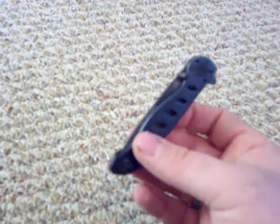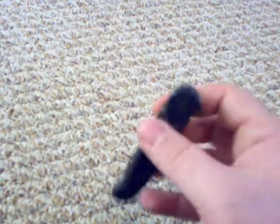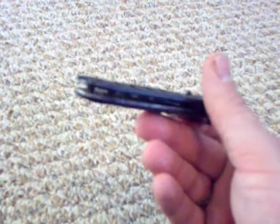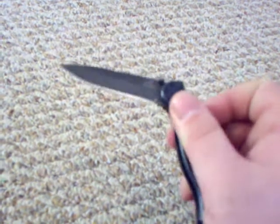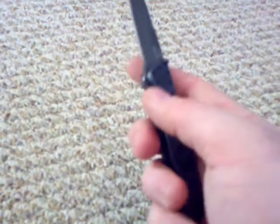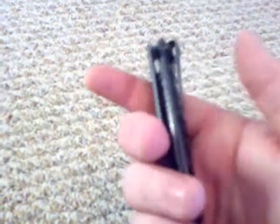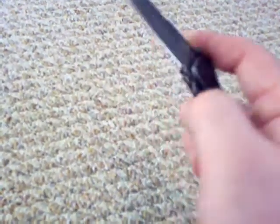I've used this in the woods, for years, camping, fishing, hunting. I've done so much with this. It's never failed me. And the only thing it has to show is some paint off it, and the fact that the blade just doesn't whip open like it used to. I mean, I can get it if I flip it, but I'm not in any big hurry. I don't really have that need to flip it open like that. It's not like I'm going to be in a knife fight anytime soon.